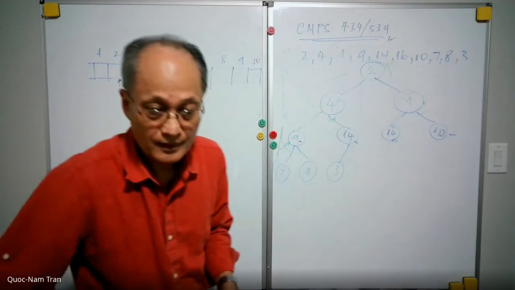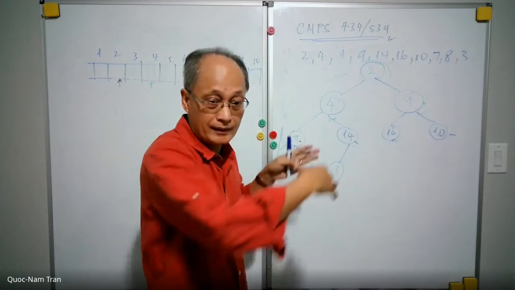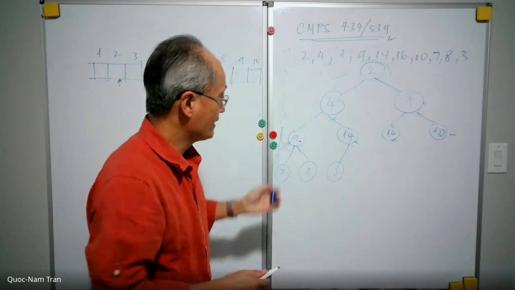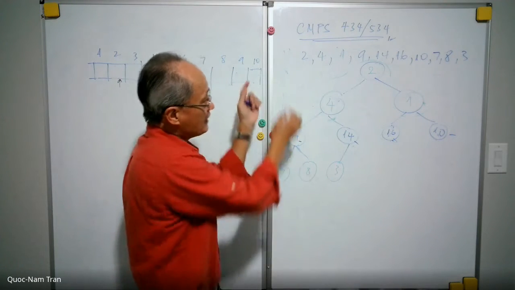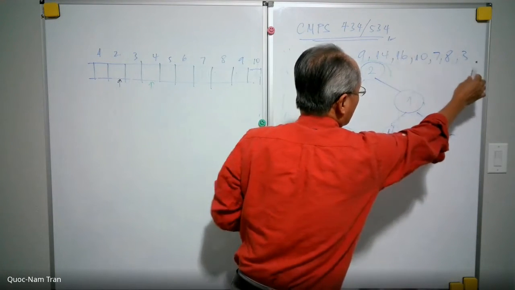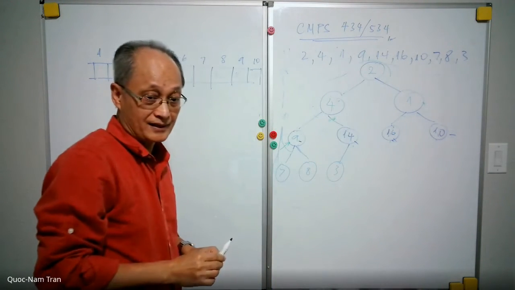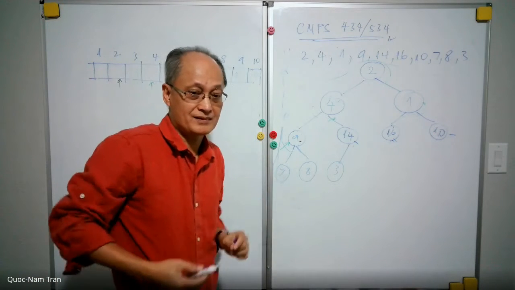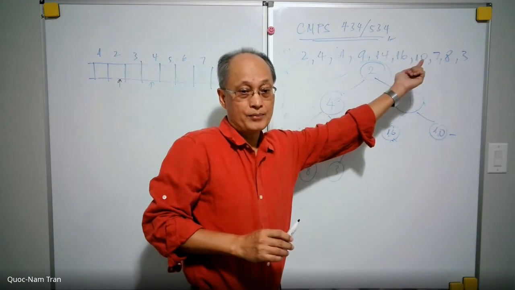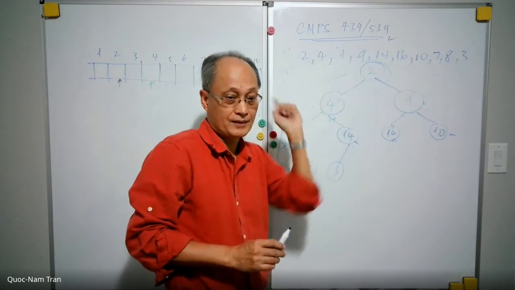Now, instead of reheaping up, I will try to go down instead of going up. What does that mean? Instead of starting from the leftmost number and going to the right, I will start from the rightmost number and work left. The idea is very simple: we just change the way we rearrange the numbers a little bit. Instead of left to right, now we work right to left.